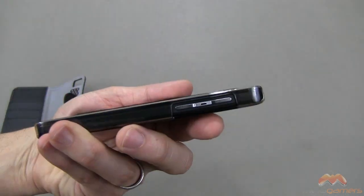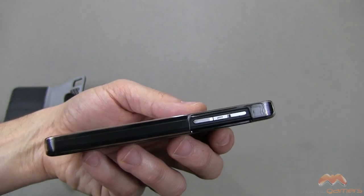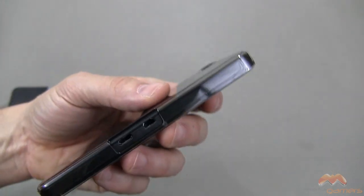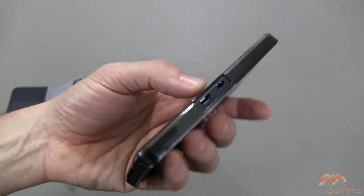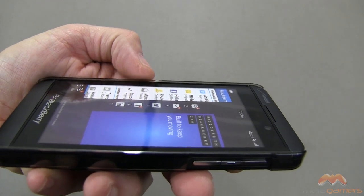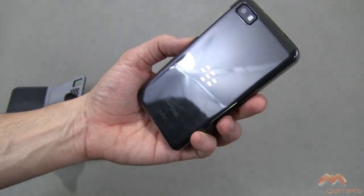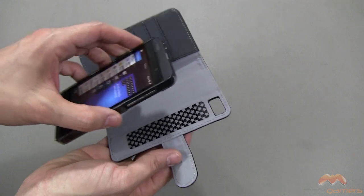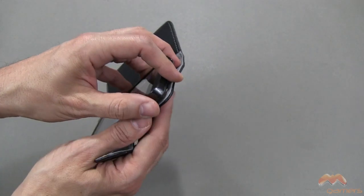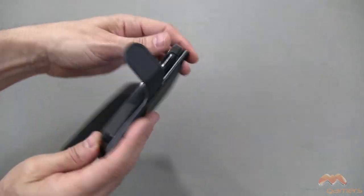This pops in just like that — real, real easy. Nice fit. Everything that you're going to need access to is available here: your buttons, all of that. There's your camera cutout up along the top. Everything is available, same thing along the side. It doesn't really add much bulk or weight at all. It gives you a small amount of lay-on-the-table design right above the screen, and a minor level of drop protection. It's nice that it's see-through, however it will show fingerprints. With the adhesive, you line this up and push down. If you misalign it, just pull back and reapply until it's in place.